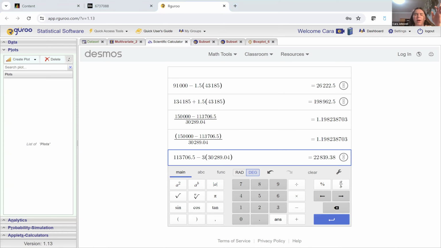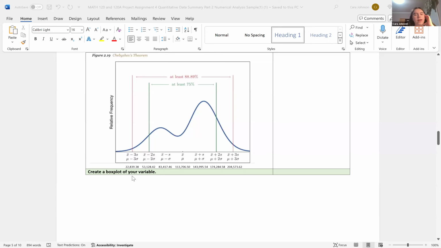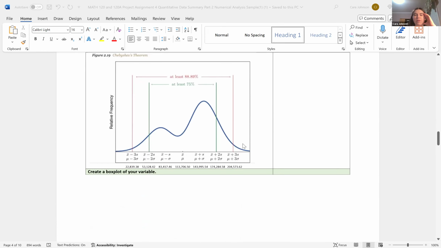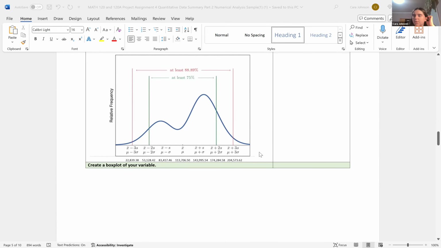Now, if you have an issue putting them on the bottom like I did, you can list them out if you don't want to put them directly under the diagram. That's fine. Just make sure they're in order. All right, so let me go back to the document here. Like I said, if you can't fit all the numbers on the bottom very easily, you can always list them out in a list to make sure they're in order. And that's all you have to do for that. Just make sure you use the right diagram and calculate all the numbers.